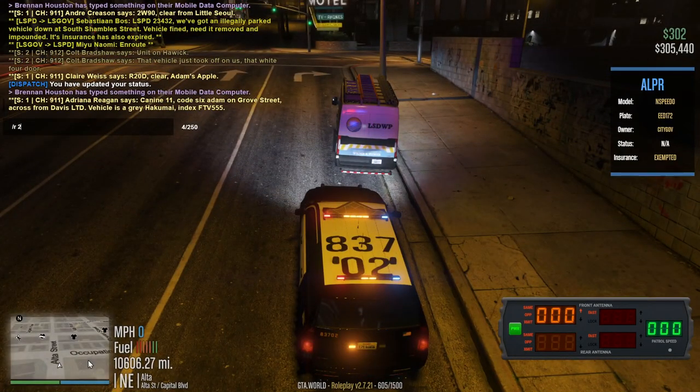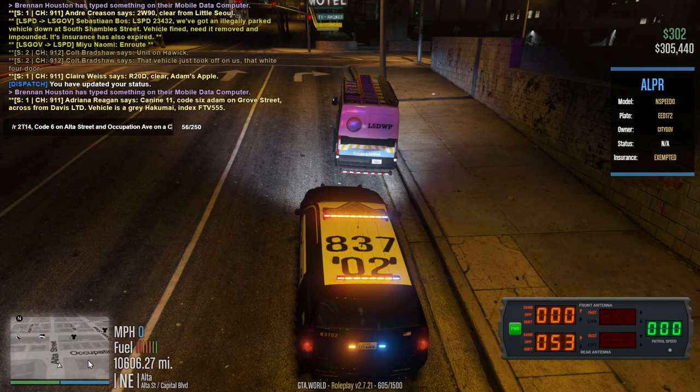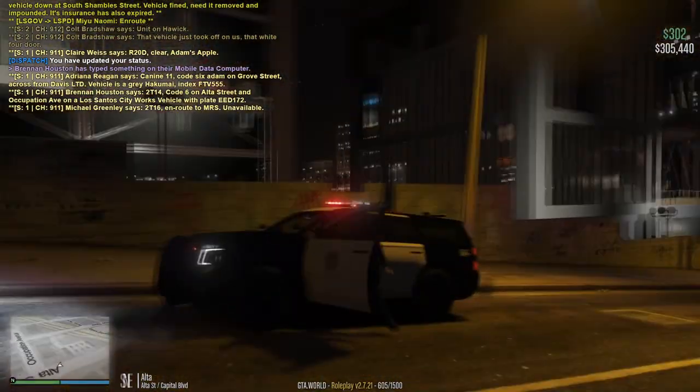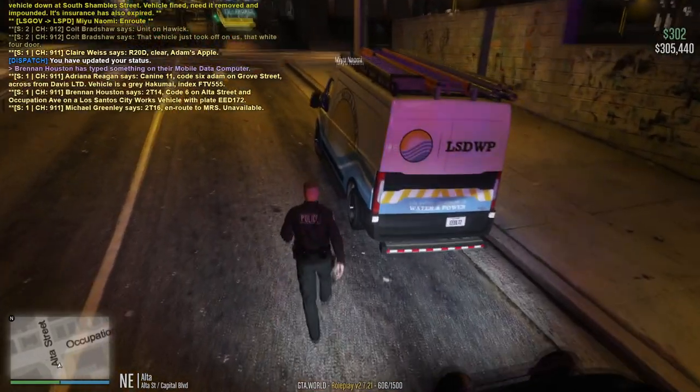They're pulling over this, oh god, it's a city worker. He's doing 85 on Alta Street. Whoops. That's going to be awkward for him. I don't think pulling over a CityWorks vehicle is very good for your career, is it?